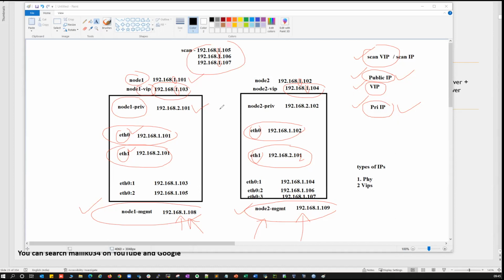And is it also correct that the private IP, or the private NIC, will not be pegged to that? No, private is in a different subnet, right? Only the VIPs with the same subnet will peg to that associated interface. So if you remove the 2 private IPs, you are left with 7 IPs in total. So these 7 IPs are pegged to 2 physical NIC cards. Is this correct? Right, that's correct. Okay. Thanks, sir.